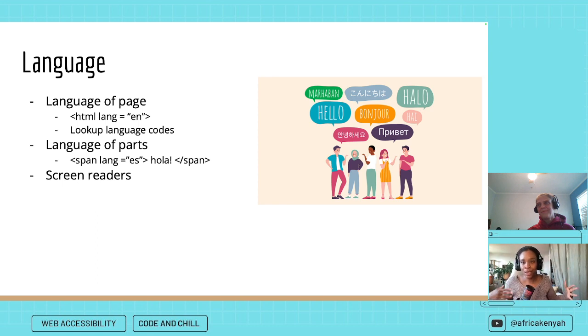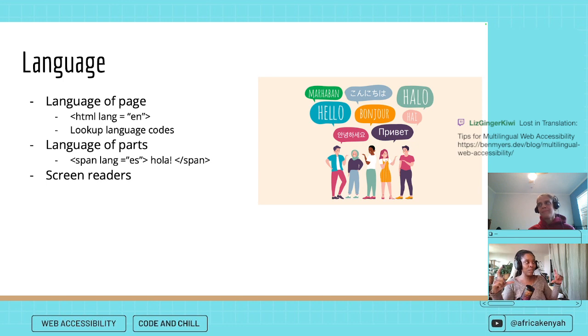Let's say it's English. You have to look up those language attributes, the descriptive 2-letter codes, whatever you want to call them. You look up the language codes for whatever language it is, and then you just put it in there. But let's say you have a sentence that's written in Spanish for whichever reason.